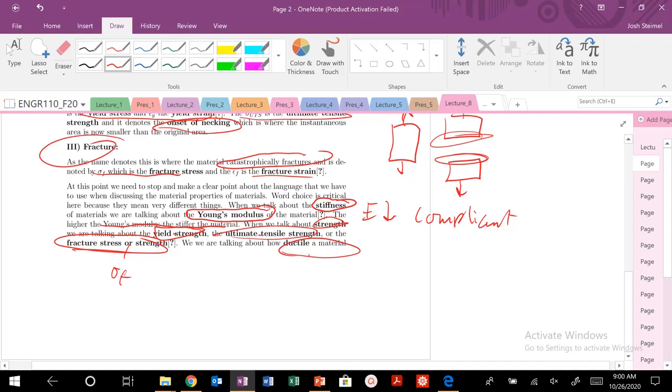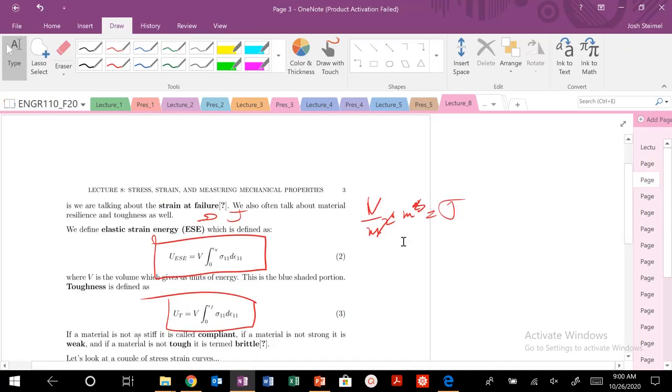Also, we'll talk about the ductility of a material. If a material is ductile, it's able to stretch. Hopefully you've heard that term before. When we talk about ductility, we are talking about epsilon_F, so how ductile it is. If epsilon_F is very, very low, for ceramics it could be 0.1 or less, we call that material brittle. If you have polymers, where epsilon_F could be around 10, that is very, very ductile.